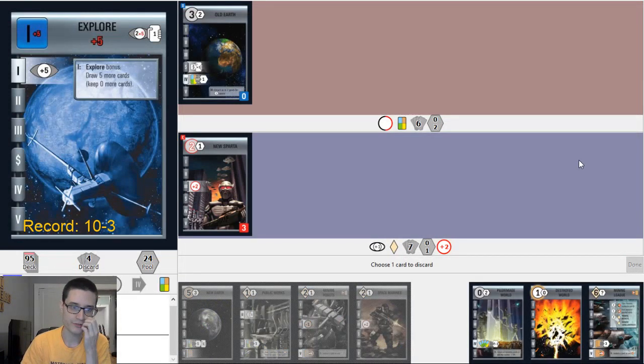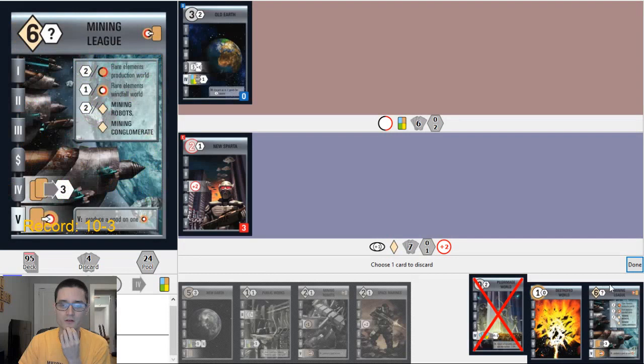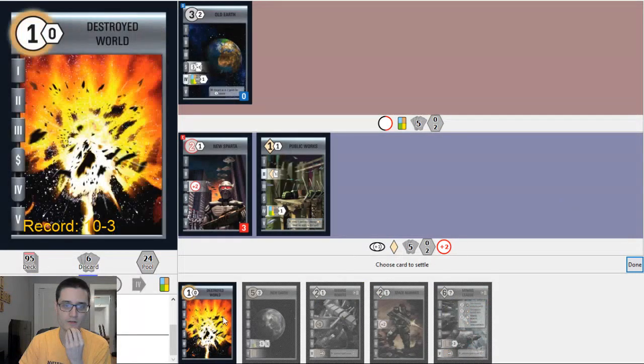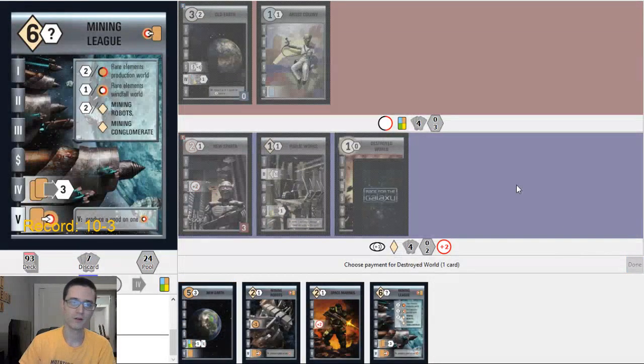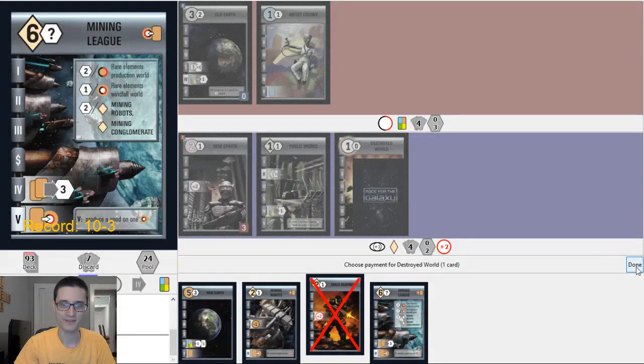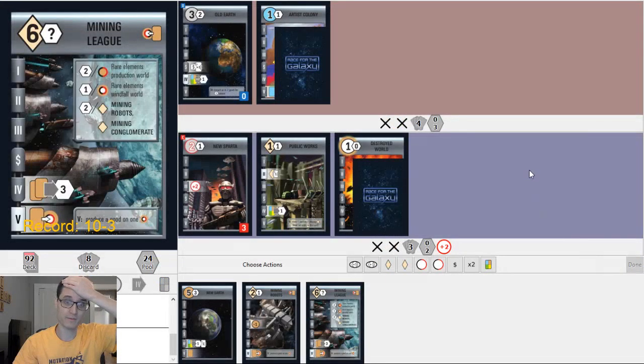He settled produced. You know, Mining League is pretty strong. Okay. So let's develop this, and we can settle this. And look at all this brown stuff in my hand. That's hilarious, right? All right. So I guess I'll get rid of the Space Marines, even though it feels awful. I think that's correct.